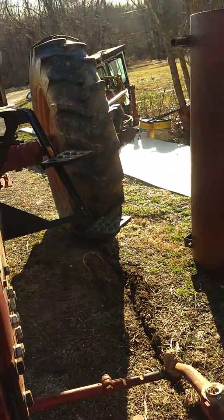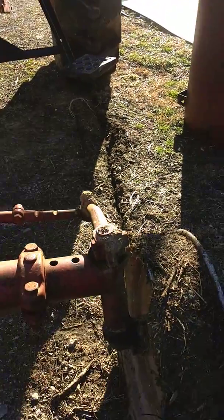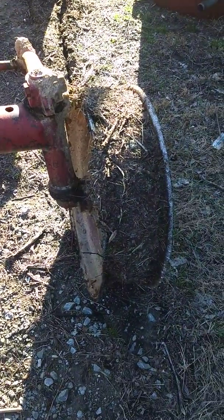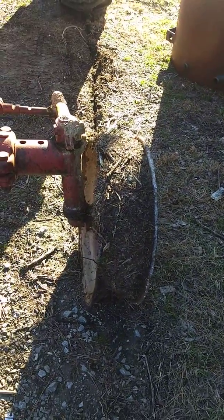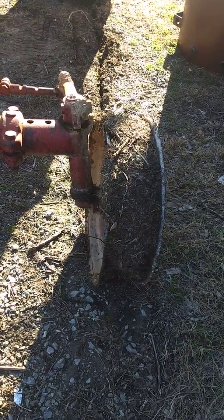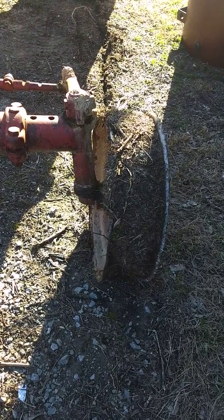But when the tractor tire meets the culvert pipe, that is what you're left with. So, yep, sliced the tire, drove another 15 feet, and the tire flopped right off.